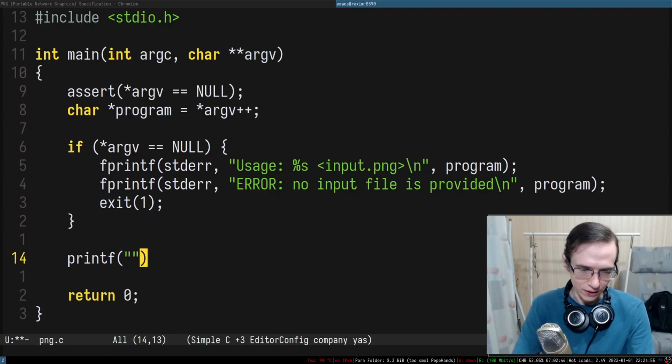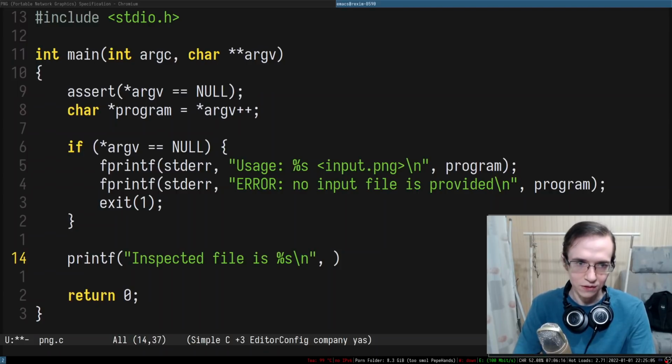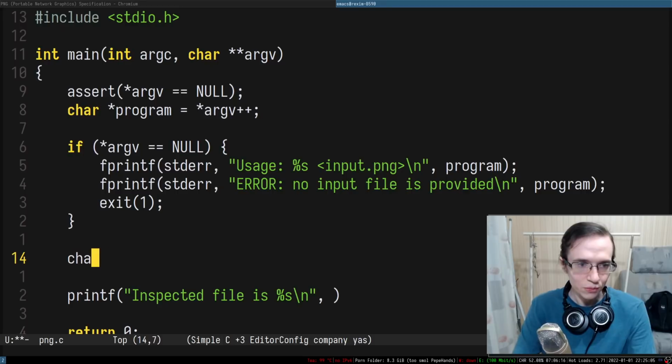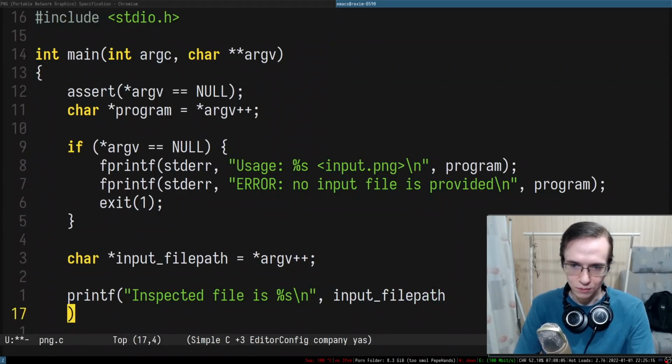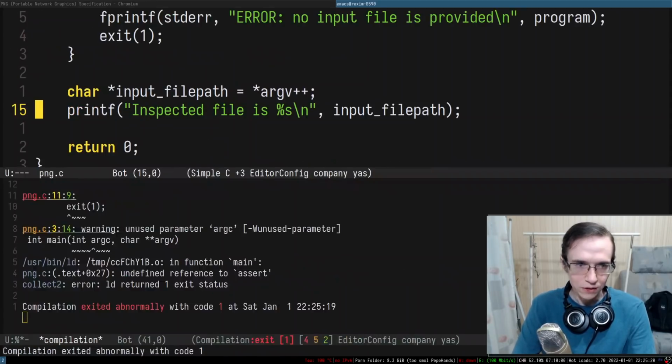If the file was provided, we're going to say that the inspected file is, and we're just going to print something like this. So this is going to be input file path, argv++. Okay, so let's try to compile the entire thing.